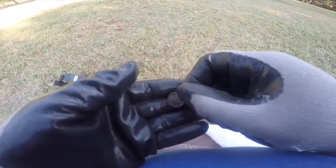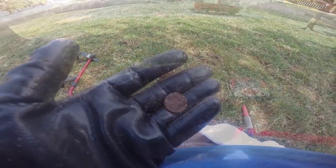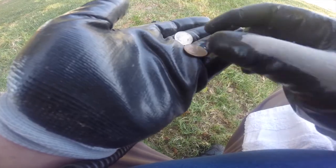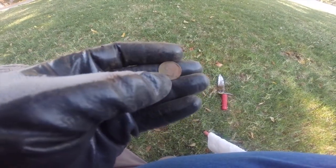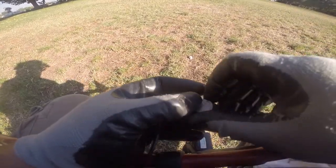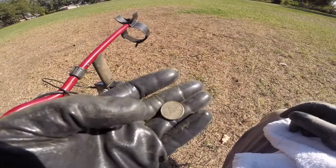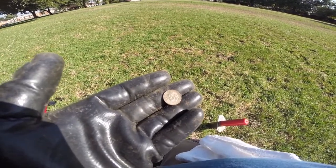Got another penny, a little crusty. We got a surface find — a 2007 penny, a 2006 penny or dime, and a 1960 penny. Got another dime, it's a 1997 D mint mark, about three inches down. I think we're gonna call this Dime Park. Another dime, 1983 penny, and a '97 nickel. All I need is a quarter and I'll complete the whole set again today. This is Dime Park — 2001 dime.